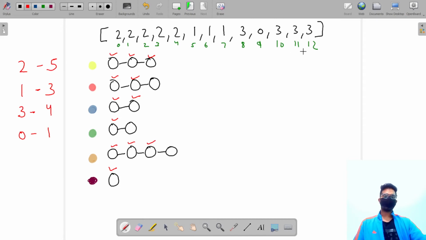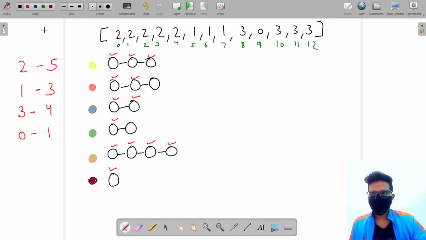Now again, I get to the 12th index. What I get is that there are three more rabbits of the same color. So I can be part of this group. If I am this rabbit, then there are three more rabbits that exist. Okay. So now what we are going to discuss is how we will get our answer.